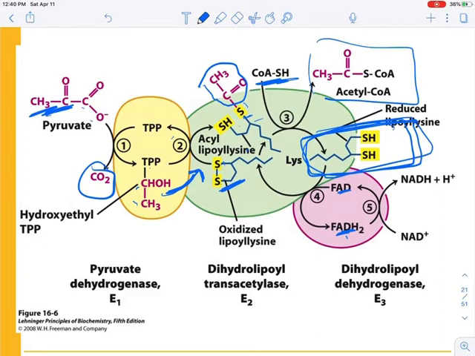And we have one issue though. FADH2 is a prosthetic group. So it is bound to this enzyme, so it needs to be restored in this process. And so FADH2 will take those electrons and pass them on to NAD plus to form NADH. Now FADH2 is back to the oxidized form, FAD. The lipoyllysine is back to its oxidized form, and TPP is all good. And we have formed our acetylated coenzyme.